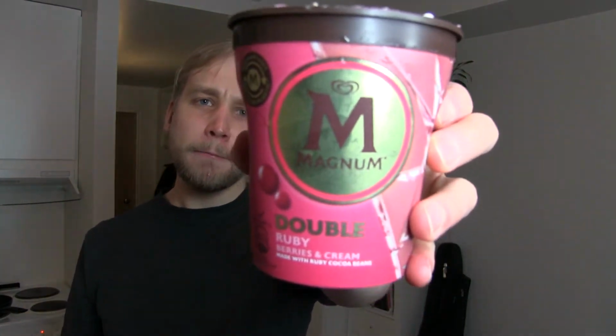This ice cream deserves a special rating. I never gave this rating before, but for this one I will give a special rating. 11 out of 10. You cannot put it on 10 out of 10 chart. It's above that. It's 11 out of 10. The best ice cream ever tasted.